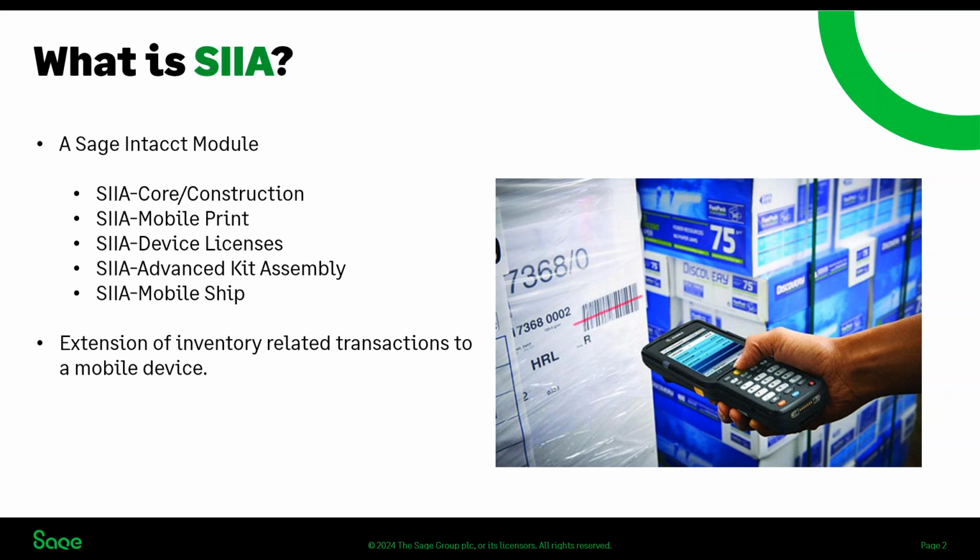In general, what this solution is, it's an extension of inventory related transactions that you would ordinarily do manually back in your Intacct system onto mobile devices. And there's an image there in this slide that you can reference that showcases one of the devices that could be used. It's a barcode reader.